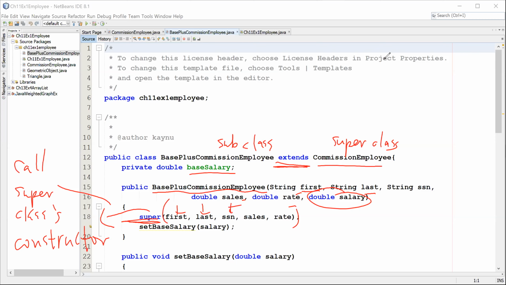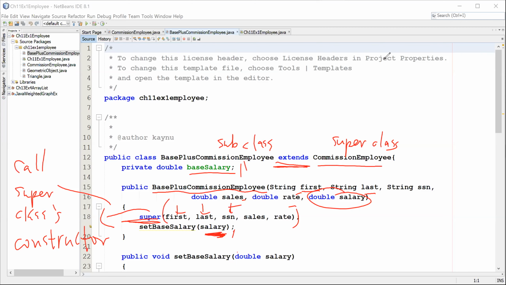It will call the CommissionEmployee constructor to initialize first name, last name, social security number, sales, and commission rate, those attributes, and next it assigns the base salary.